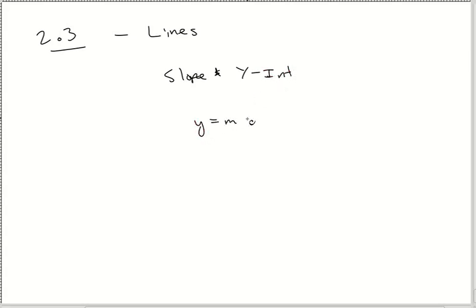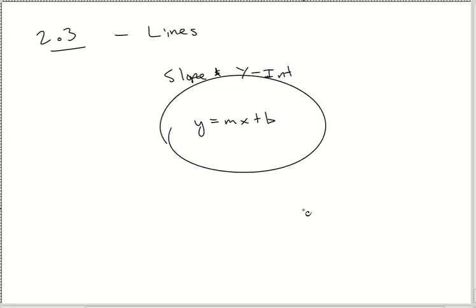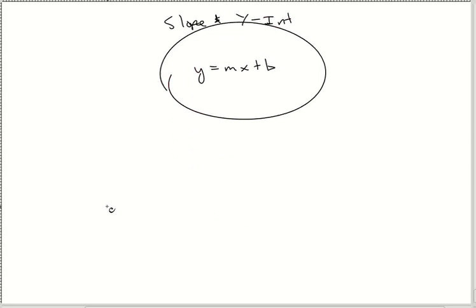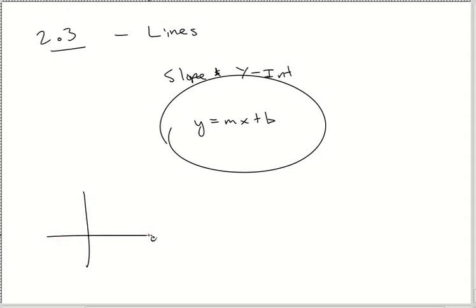y equals mx plus b. Maybe some of that looks familiar to you. So, first off, let me just talk about slope and what it is. Let's just say I got a line doing this. The slope is the rise over run. So slope is equal to rise over run, however much up and then however much over to one of the next points, so from one point to another.